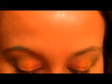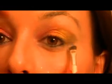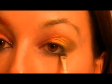Now that you've put the eyeshadow primer underneath your eyes, you can go in with a blue, which I'm going to use this blue by Supergirl Luscious. It is called Sudes, I believe, S-U-D-E-S it looks like. Beautiful blue, very high pigmentation. And you're just gonna go in and sort of pack that on.